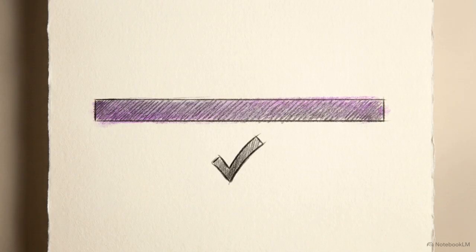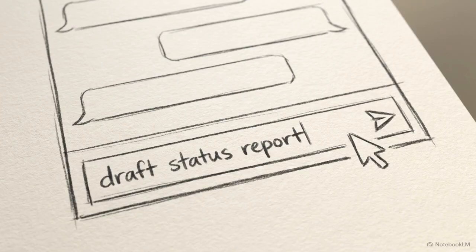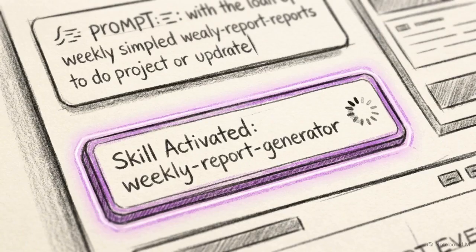Once the upload finishes, check your active skills list. You will see your new skill populated right there in the menu, complete with an active toggle switch. To prove the connection works, open a fresh chat window. Type the exact trigger phrase you embedded in your YAML metadata. The moment you hit Enter, a distinct badge will appear above Claude's response, confirming your custom skill is actively running the request.